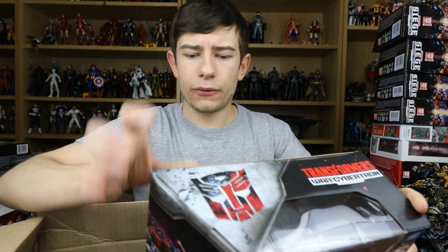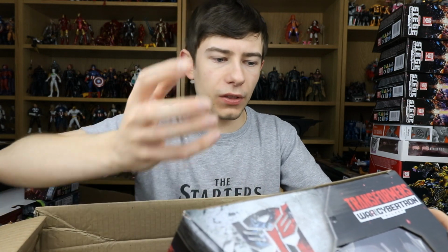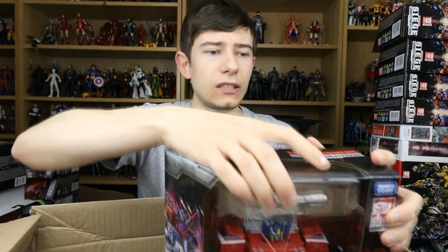You're getting a completely different Prime underneath that armor. You're getting a very G1-esque Prime. That is really awesome, and I have to say, that really does appeal to, obviously, collectors, and anyone that does have the original Cybertron toy isn't going to be too pissed off that, oh, right, there's just another Optimus Prime, that's just another thing that I've already got, because it's different, so I really do like that.